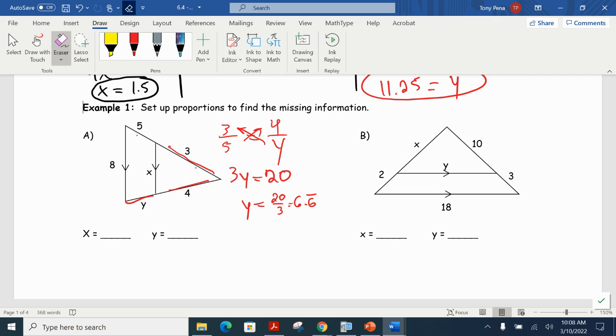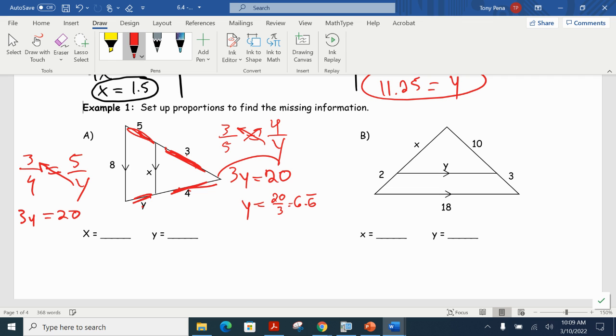Now, first period, and we'll see in a minute how you guys want to set these up, how you see it better. We talked about in first period, and this one I did 3 to 5 equals 4 over y. I also could have done 3 to 4, so I could have gone top to bottom, as long as in the other one I go top to bottom as well. So that also would work. It kind of just depends on which way you see better. If you notice, this is still going to be 3y. This is still going to equal 20. It's the same exact equation we got doing it the other way as well.